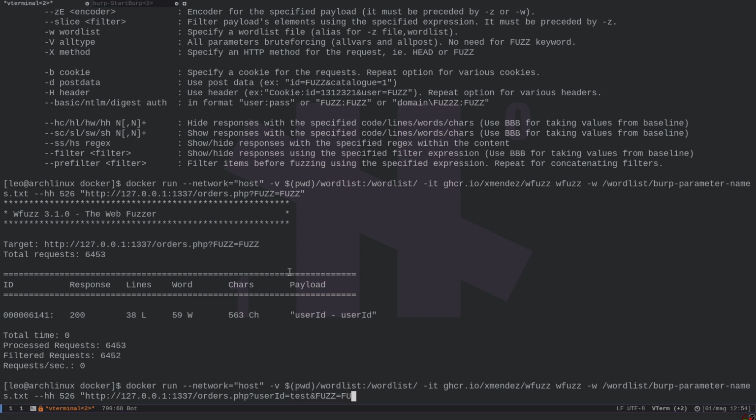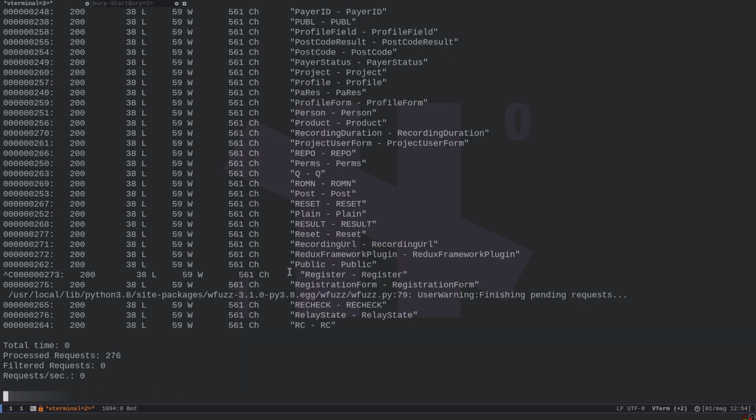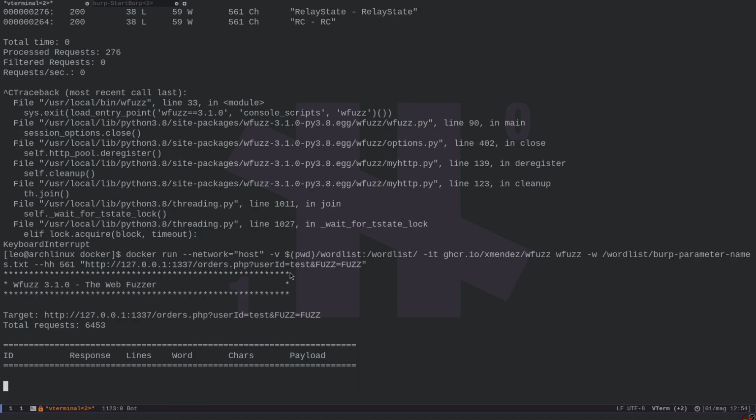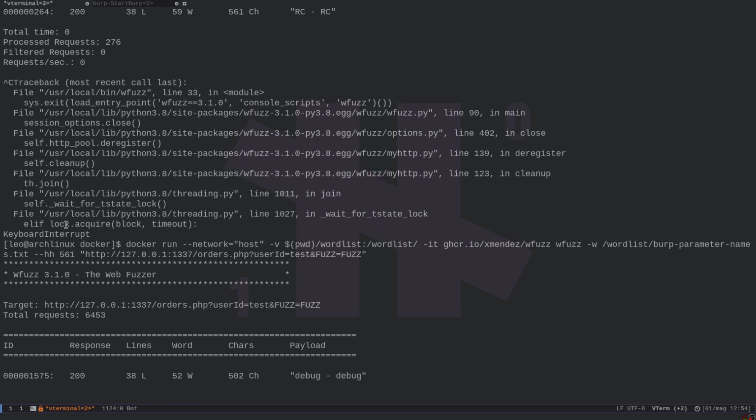This time, we fuzz this the same as before. But now we have hard-coded the user ID. So now the user ID is not going to be replaced, and we will see if there are more parameters. If we run this, notice that now we still get a lot of answers because we have to adjust our filter code. So it is no longer 526, it has to be 561 now. If we do this, do we get something? Let's just wait. I mean, I wrote the code for this application, so I know.